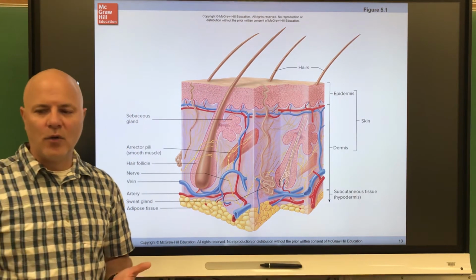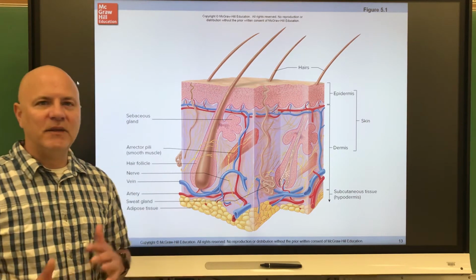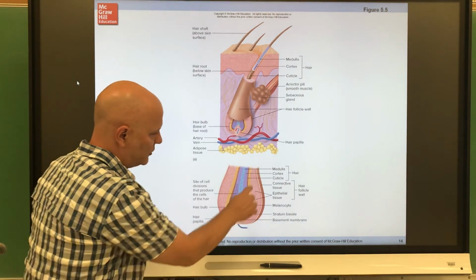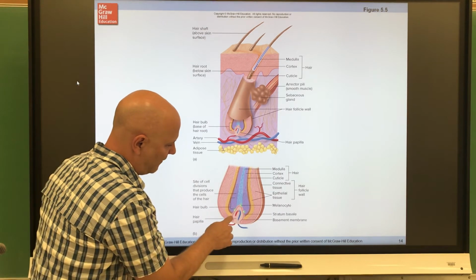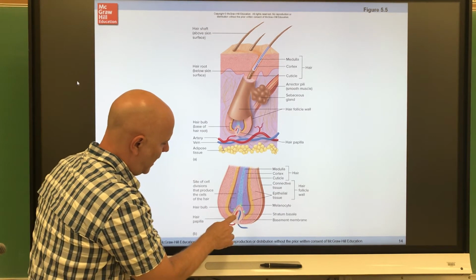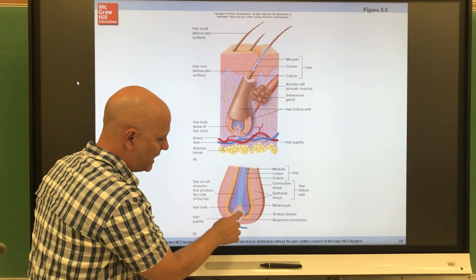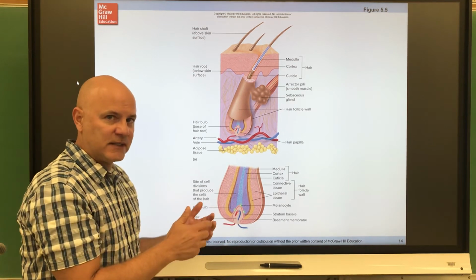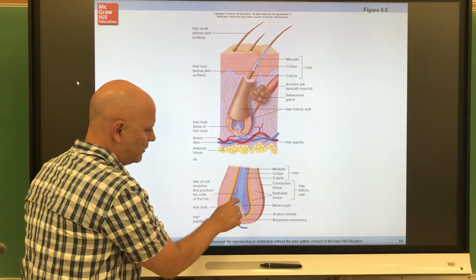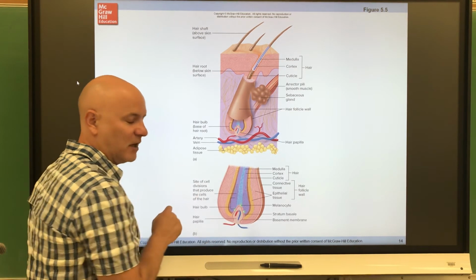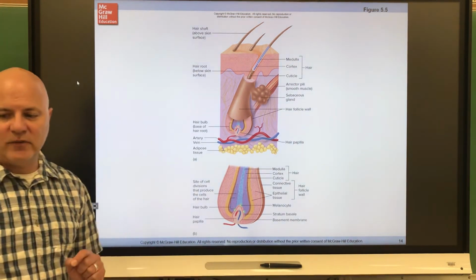Now, hair growth is similar to skin growth. So if we go to this picture here, this is showing the hair follicle. There's the hair itself. Here is a hair papilla, and here we have stratobasal cells. They're making new keratinocytes, hair cells, and as they make new keratinocytes here, they're going to push the older ones up, and those older ones are going to begin to die, just like what we talked about with skin growth.